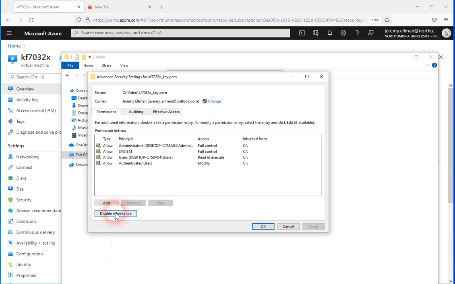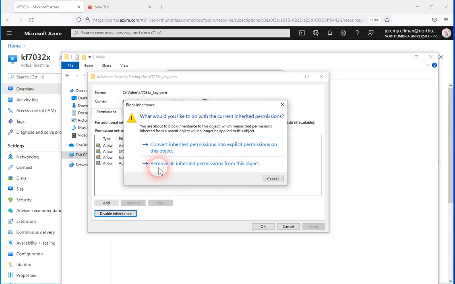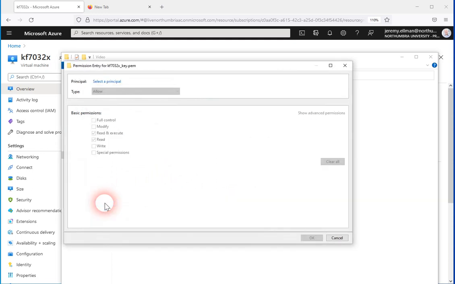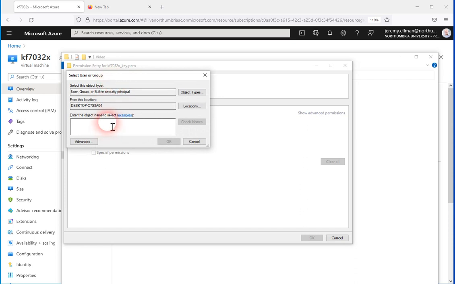So what we want to do is disable this inheritance, remove all inherited objects, and now we're going to add something back. And what we want to do is select a principal, and basically this is your login name here. So I will type in whatever my login name is. So this is your Windows identifier.